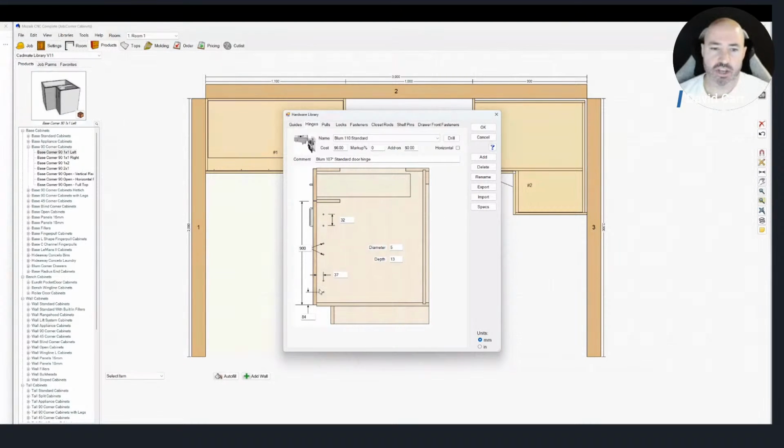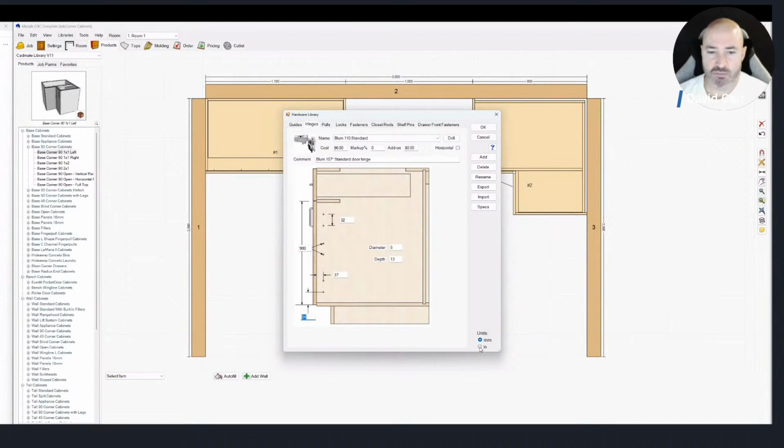Then we come down to the generic area that's talking about the actual positioning and size of these hinges. This is mostly referring to the hinge plate on this page. Then we can get into the drill button in a second, which will look at the drilling specs for the hinges. Coming down, we've got 84 millimeters.